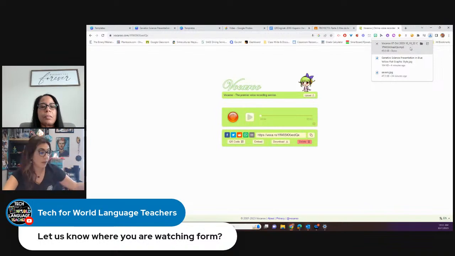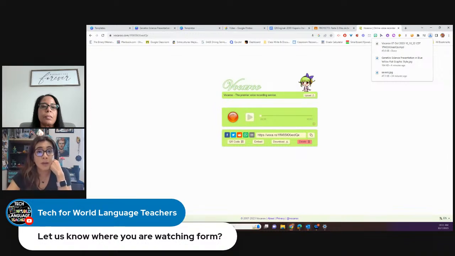Honestly, I just go to their computer 101 and I just try to figure out where their files go when they download them. Sometimes they help each other, which is great. But yes, you may need to help them with this part if they get stuck. So once it goes to your files, then you're able to have it there on your own files.